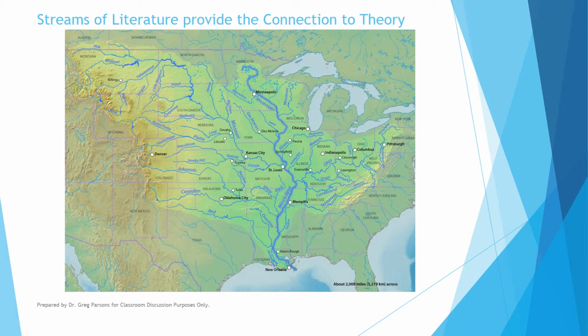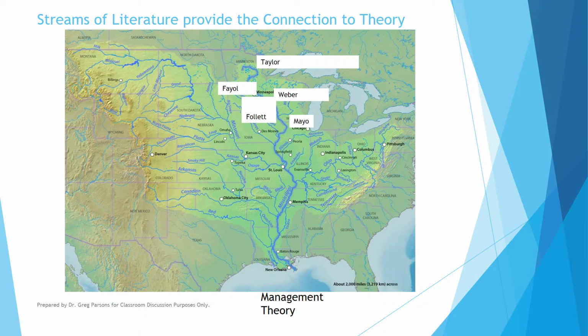So let's talk about it in the context of the Mississippi River and all its particular tributaries. We're talking about streams. And because this is management, we're going to talk about management theory as a stream of literature. And in this class, we've started out from the headwaters with Taylor and Fayol and Weber being the classical theorists. And then we moved on a little further downstream, and Mary Parker Follett and Mayo, Elton Mayo, and Maslow all contributed to the human relations part of the management theory. Again, we're working with a flow of literature, and as we move into the next phases, the systems theories, we did some reading on Miller, and we saw Boulding referred to, and Herb Simon. So all these people will build upon the previous work, and they're all contributing to this flow of literature, what we might call the stream or the Mississippi River of literature.